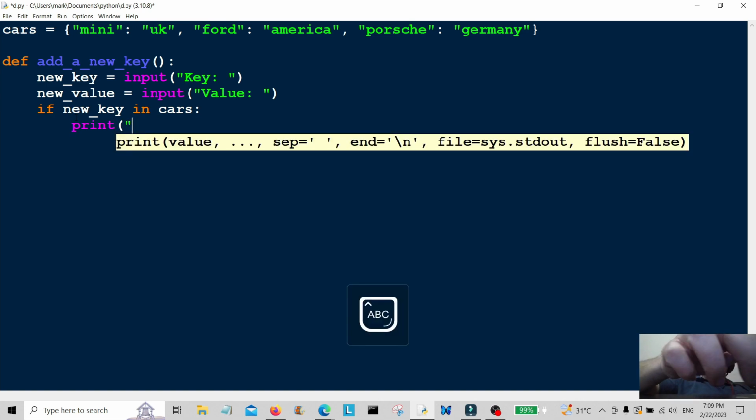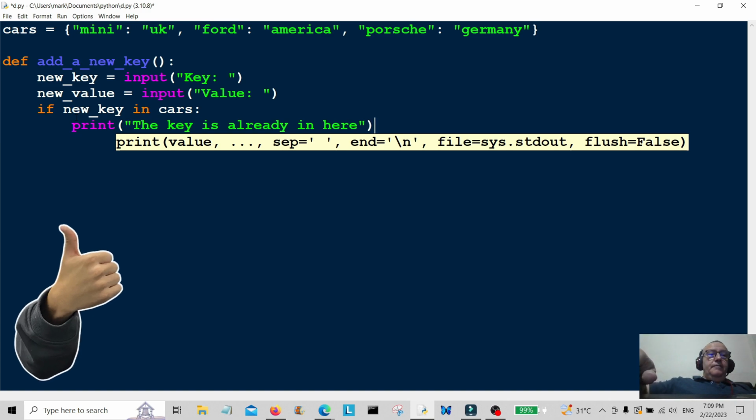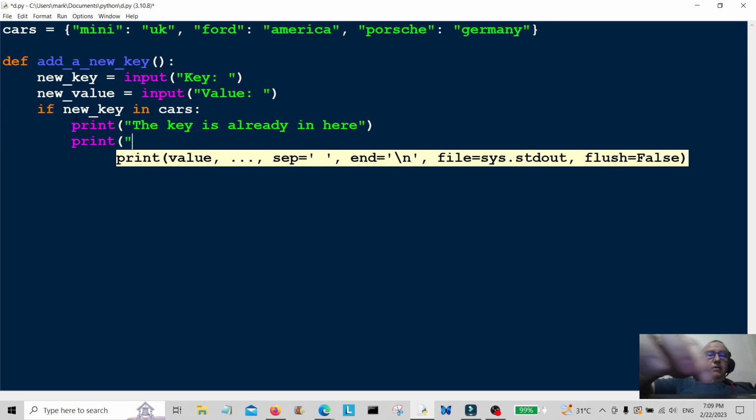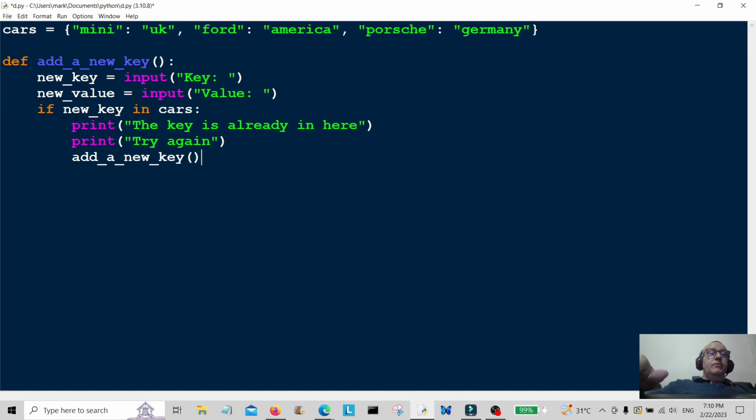So we're going to say the key is already in here. Okay. And then we're going to print try again. Okay, and that's going to be add a new key. So we're going to go back up to the top and try again.